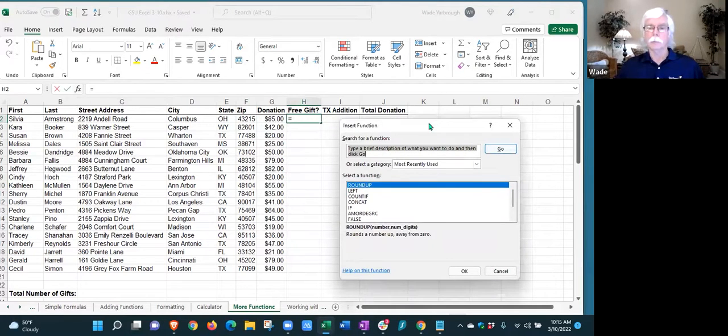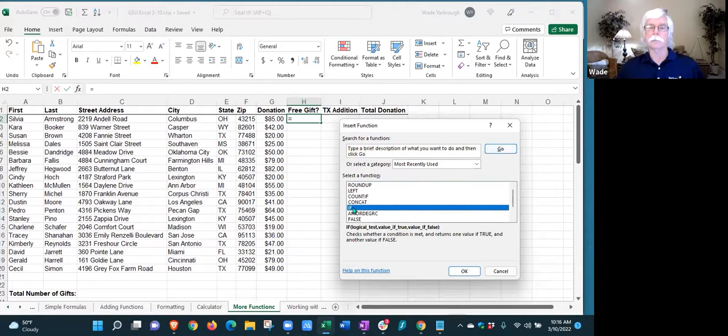And what I want to do is an if, and I know I need an if. One thing this tool does that I like as well is it takes the ones you've used most recently and puts them in the list down here. So most of the time, what I'm looking for is going to be here. In this case, the if is. I could have typed if up here like we did with round a minute ago, but to save time, I'm just going to click the if here and say okay.